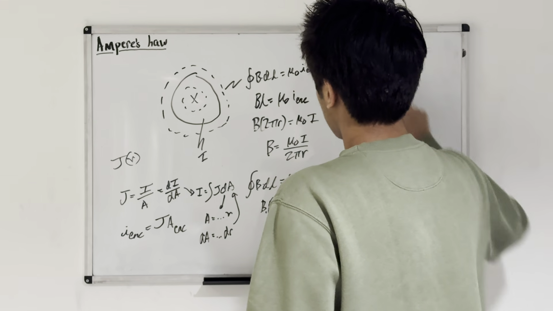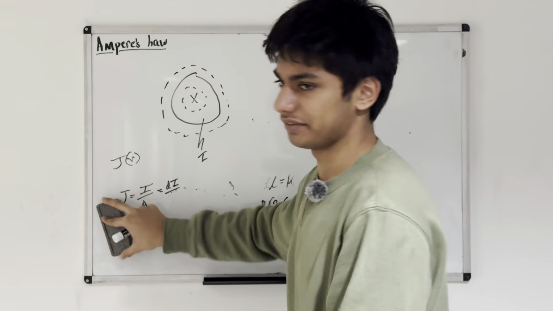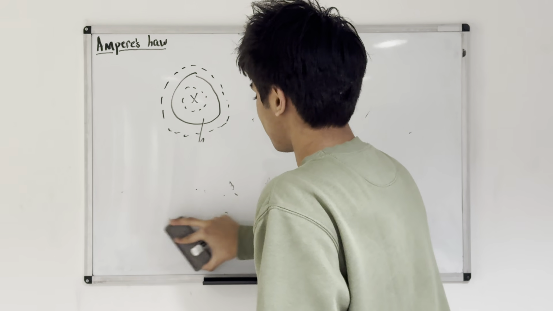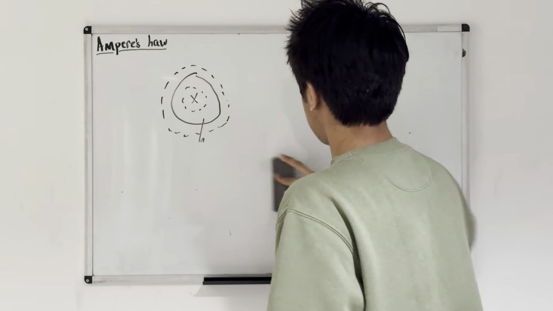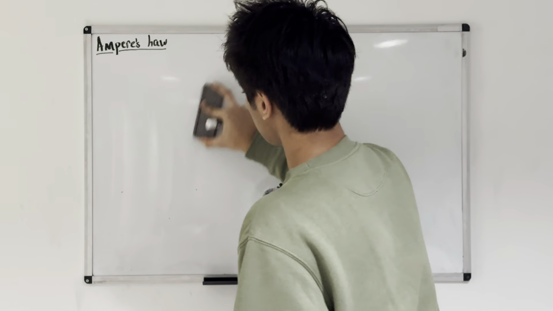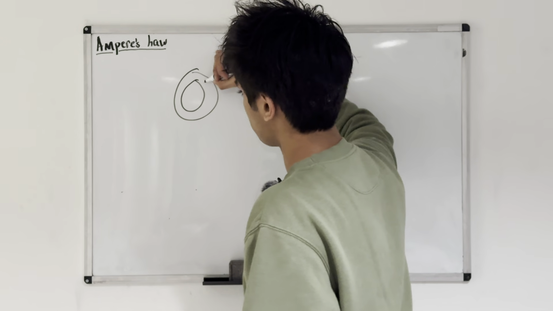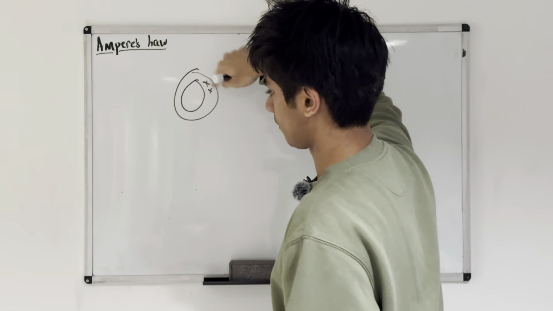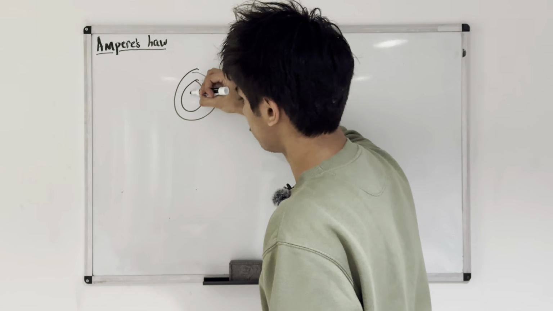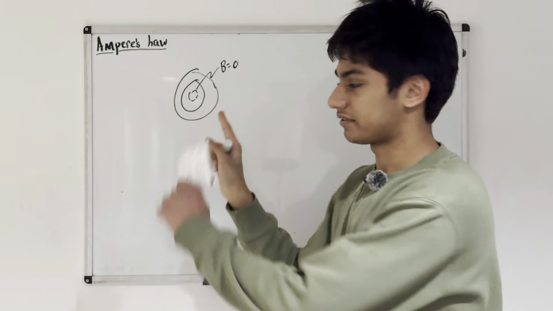All right, let's just do one more problem. This one's going to be pretty similar, because there are not many geometries you can do, since these are wires. Wires are usually cylinders. But let's say we have another case, and in this case, the wire is hollow on the inside. So let's say we have this, and the current's only really going around the wire. Inside is hollow. So obviously, if we do an Amperian loop here, there's going to be 0 magnetic field because it's not enclosing any current.